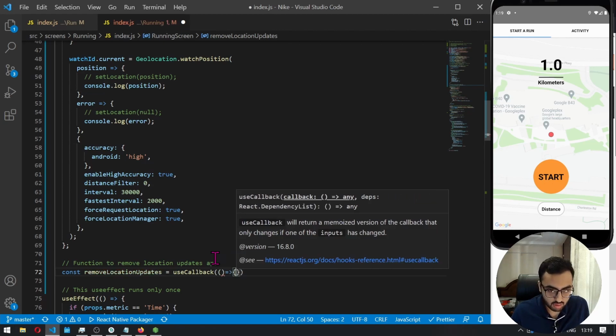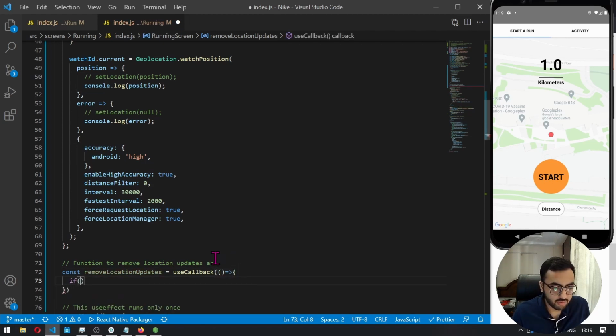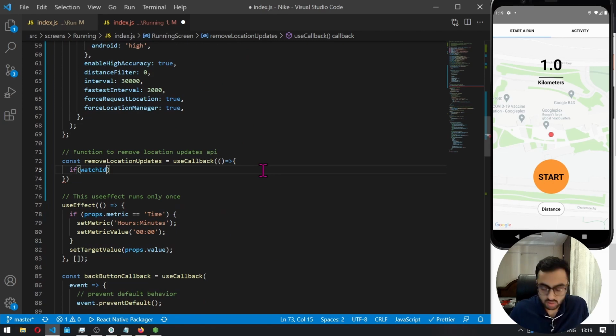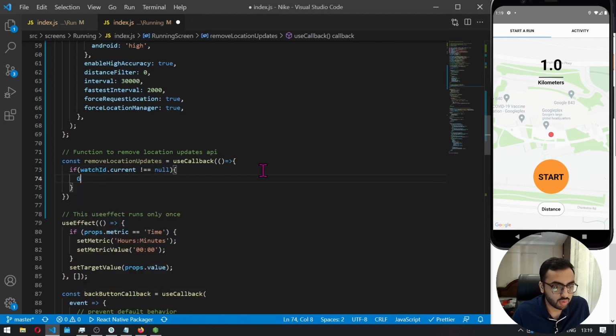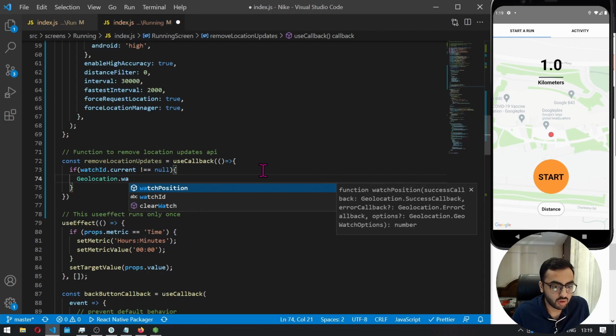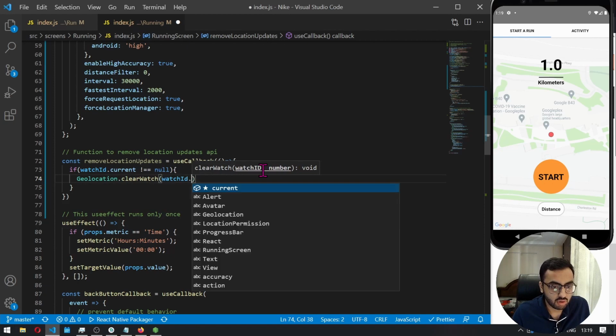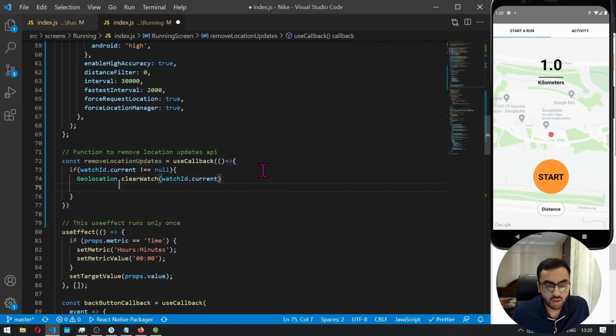In this, we will add: if the watch ID that we had added at the top, if the current value of this watch ID is not null, only then do something, otherwise it is not required. So what we want to do is geolocation.clearWatch, and this will be watchID.current, and we want to set the watchID.current to null.